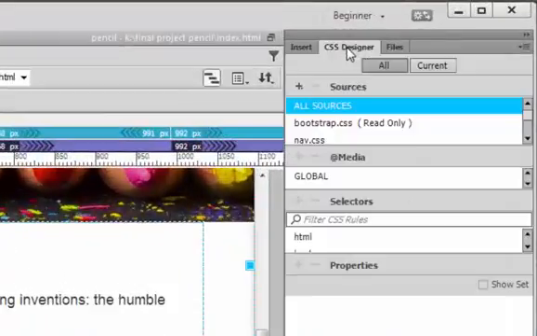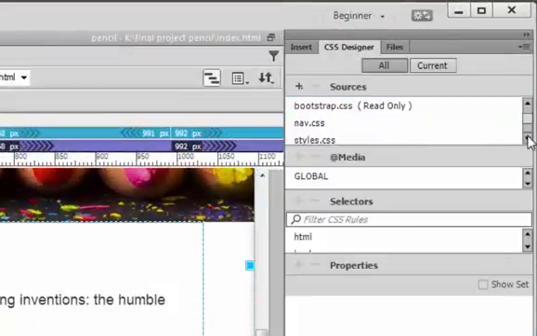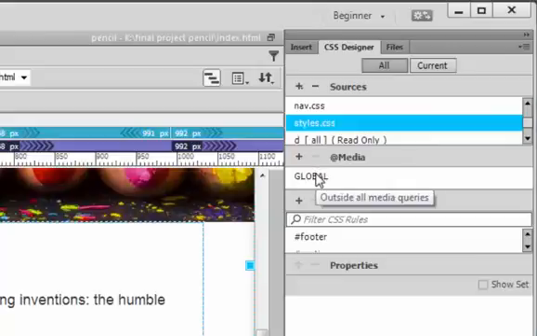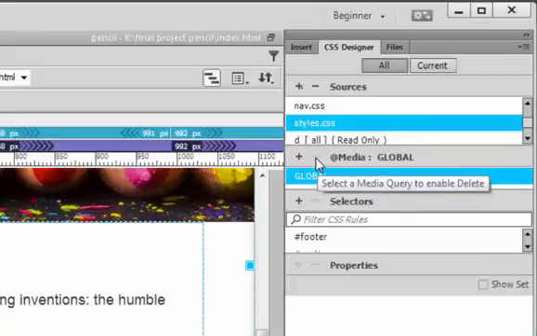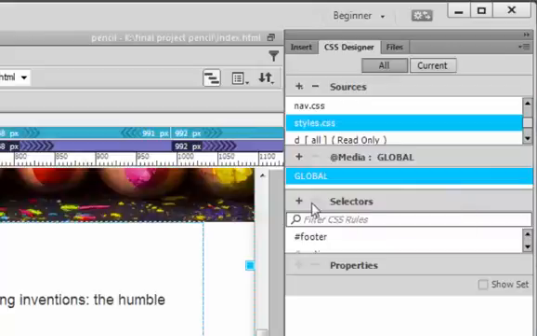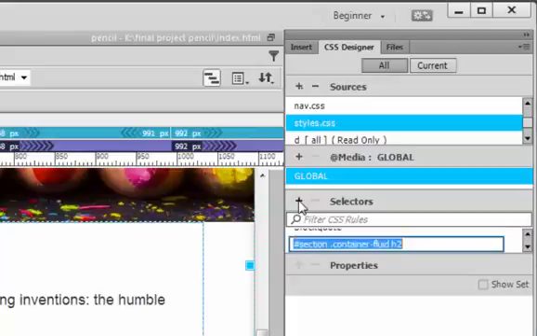I'm going to go to CSS Designer. I'm going to select styles and global, because this rule is going to be the same whether you're using a mobile device or a desktop computer. I'm going to click on the plus sign to add my new selector, and I want this to be a rule for all H2s, regardless of where they are on my website or on my web page. And so Dreamweaver's given us a very specific rule.